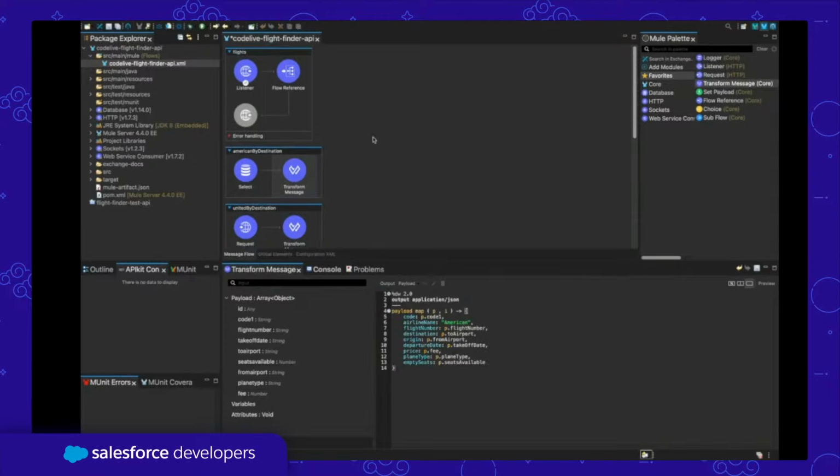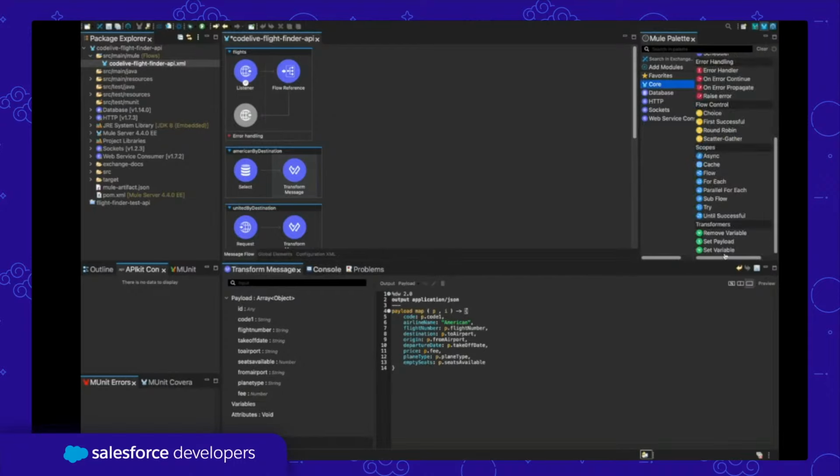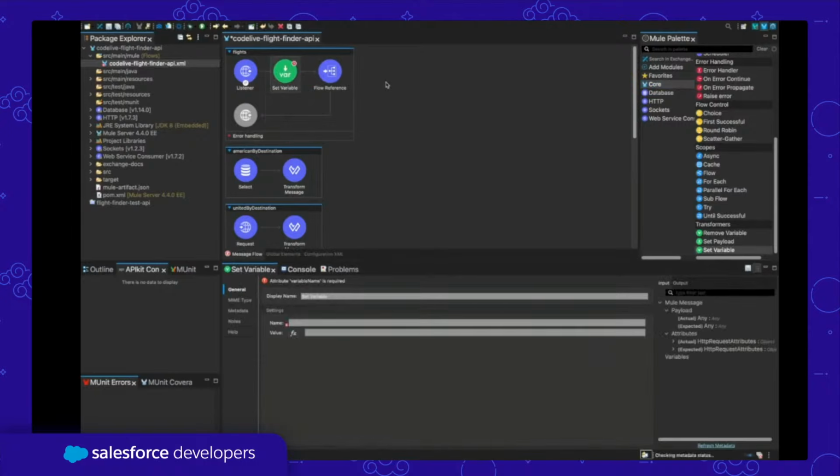All right. So that is all of them by destination. So we have to do something here. We have to also add a variable that looks up. So we'll add a variable here. When it comes over here, it'll be flights, and then we want to check if they passed a destination variable on the URL. So we're going to do set variable. We're going to set a variable here because variables will persist through the entire life of the payload to the application. So you can set them once, and they can be picked up throughout that application. So we're going to call this set destination.